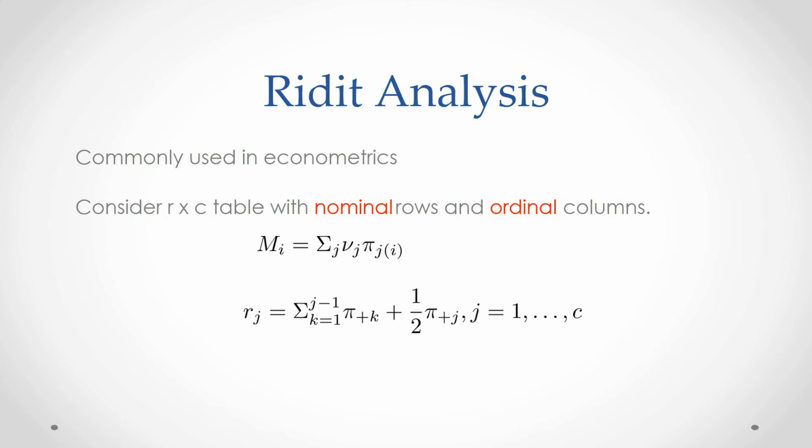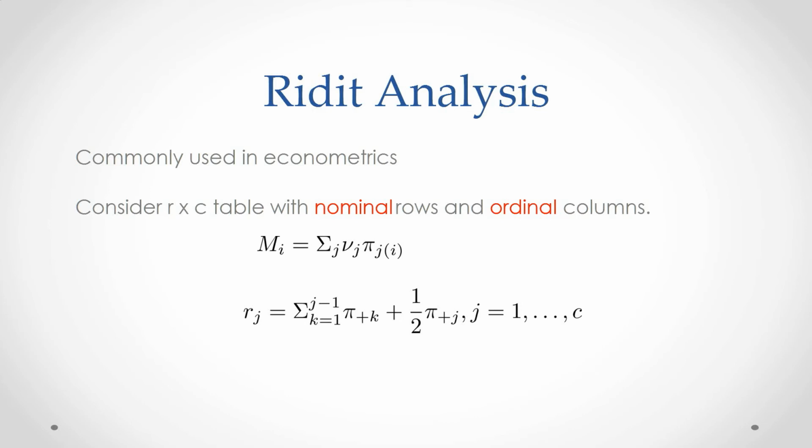So pi j|1, for example, for j equal to 1 to c would denote the C levels of satisfaction or the C levels of support for a belief for, say, males, and pi j|2, j equal to 1 to c, would be the probability distribution denoting the same ordinal variable for females. So the m_i's can now give one summary measure of satisfaction for each of the rows.